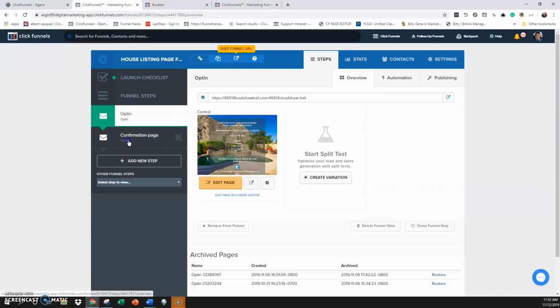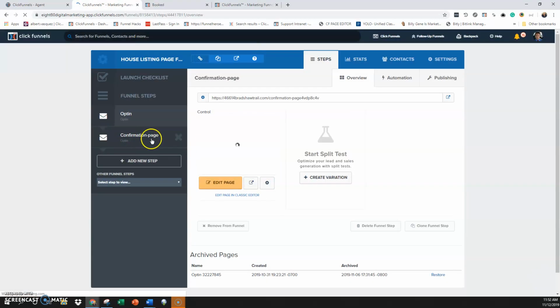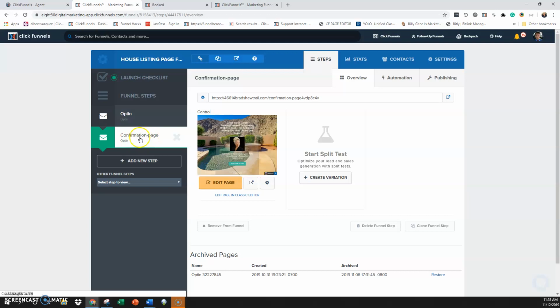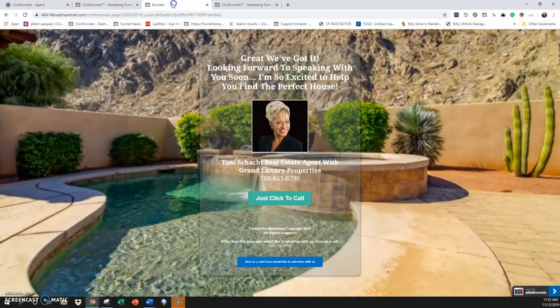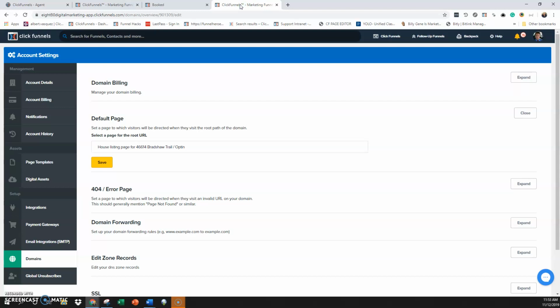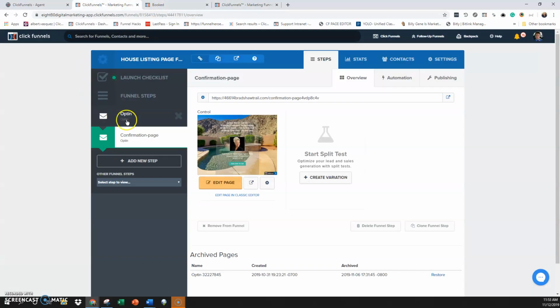All right, let me double check your second page there. I'm just making sure your pages are matching up. And there we go. Okay. All right, so it looks like that's all set up correctly.